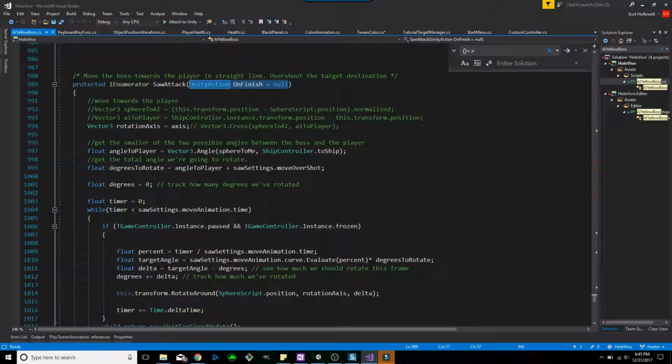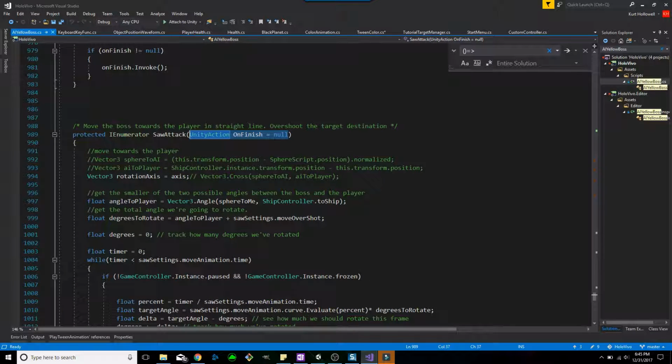That way you don't have to provide a parameter here or not. I don't know if you've seen that before or not in Unity. Pretty nice. It's a nice way to do polymorphism. You can provide this parameter or not provide this parameter. If you don't provide a parameter, it just defaults to null.